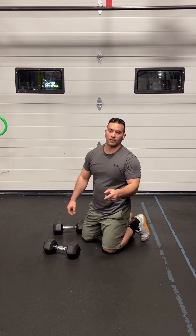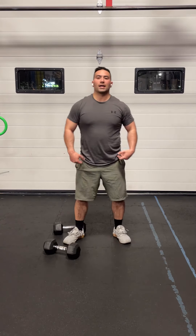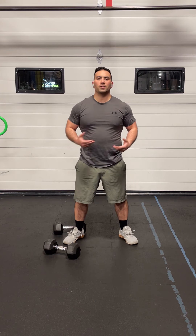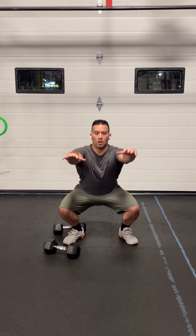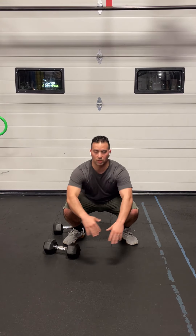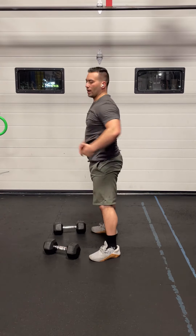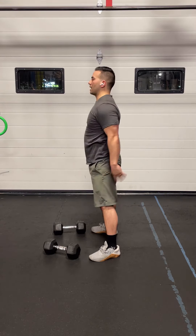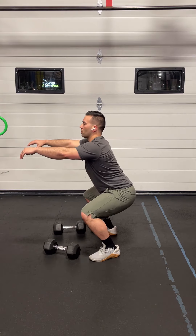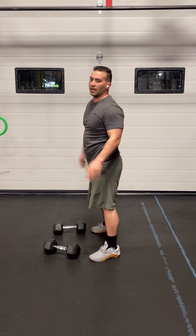From there, stand up and go into air squats — sitting down to a visible chair. Keep the chest somewhat upright; we can have some forward lean, but as we go down, eyes should be looking straight ahead. I like to have my hands up to keep my chest up — if I bring my hands down, chances are I'll start to lean forward too much. Make sure we're able to maintain a neutral spine. Try to get the hips below the knees for a full depth squat. If you find you collapse at the bottom, come up a little and only go as low as you can maintain a nice posture.